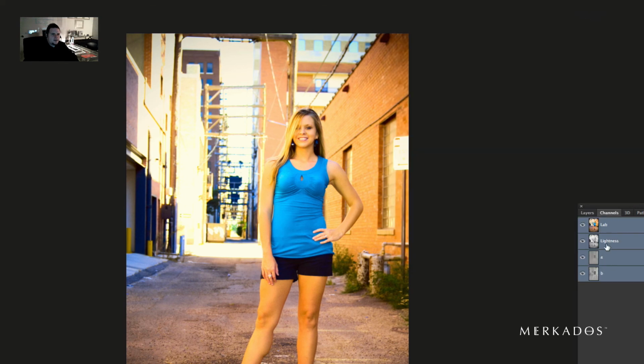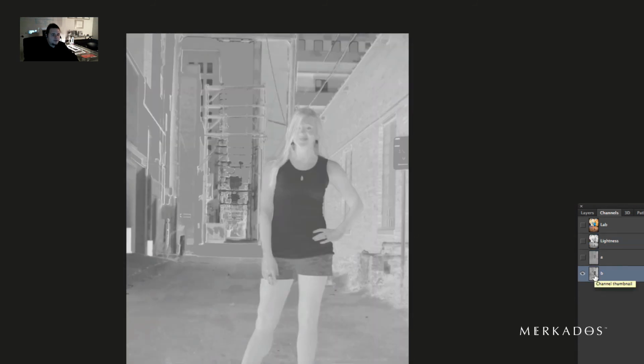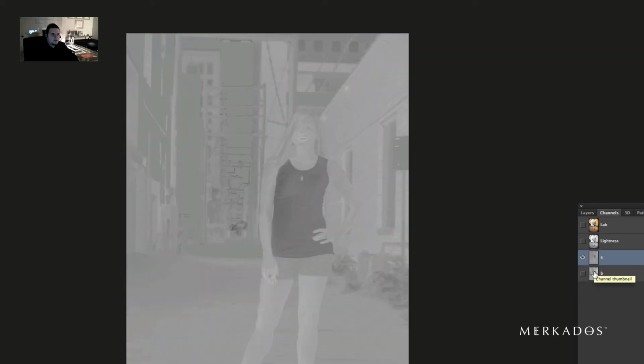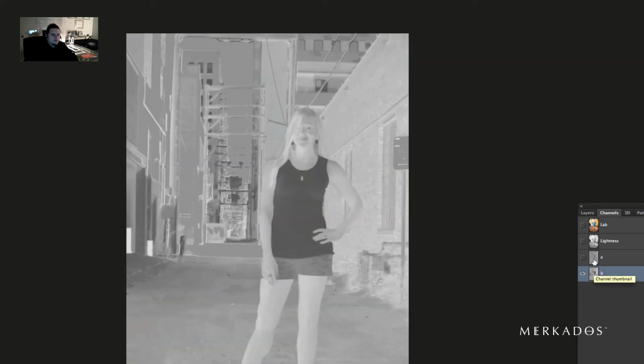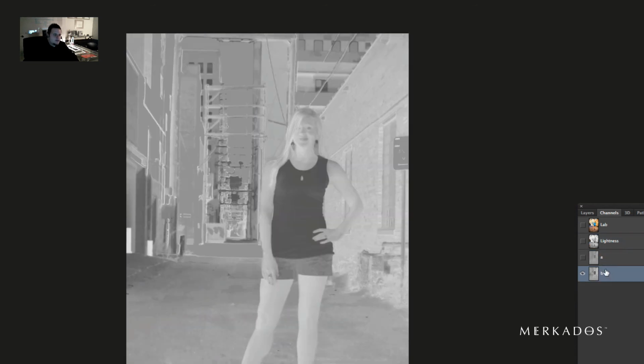If I go to channels, I can see that I have a channel that has all the detail, and then I have two channels that really tell me what are the colors and what are the hues for that image, separate from that. So I do recommend using curves in Lab mode when you are affecting saturation and hue. When you're affecting everything as a whole, then you can use, of course, RGB.